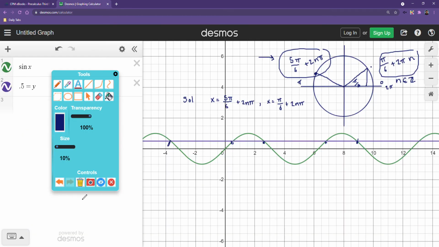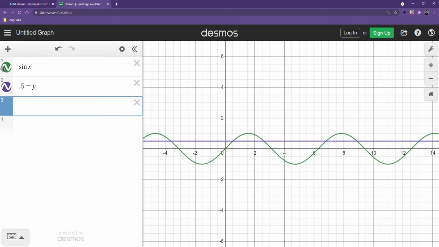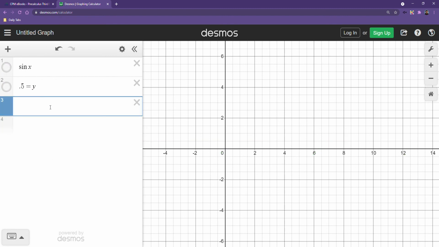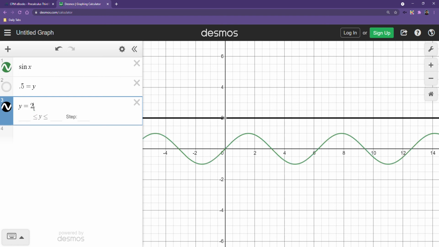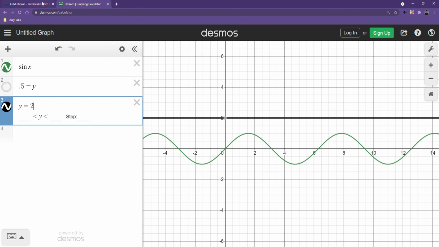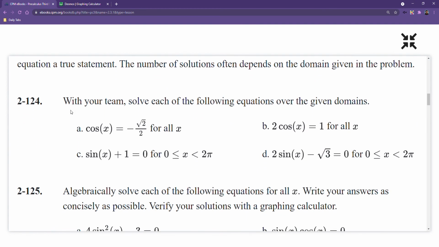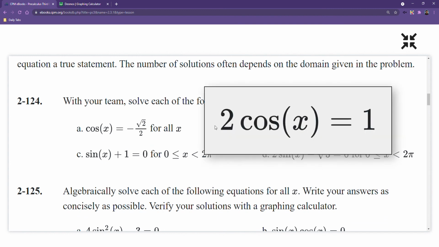And we can go over here. Let me get rid of this and mute these guys for now. So actually, I'm going to need sine of x and y equals 2. Do they intersect? Does sine of x intersect with y equals 2? No. I'll let you figure out what that means. How many solutions does that equation have?